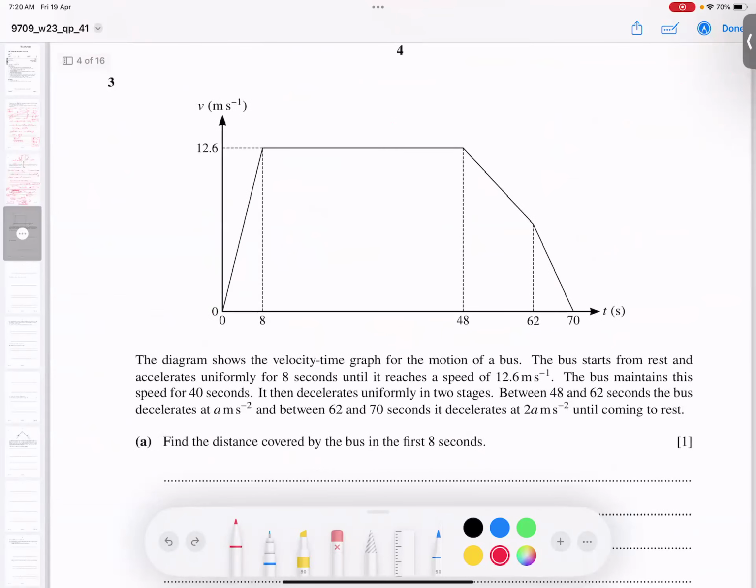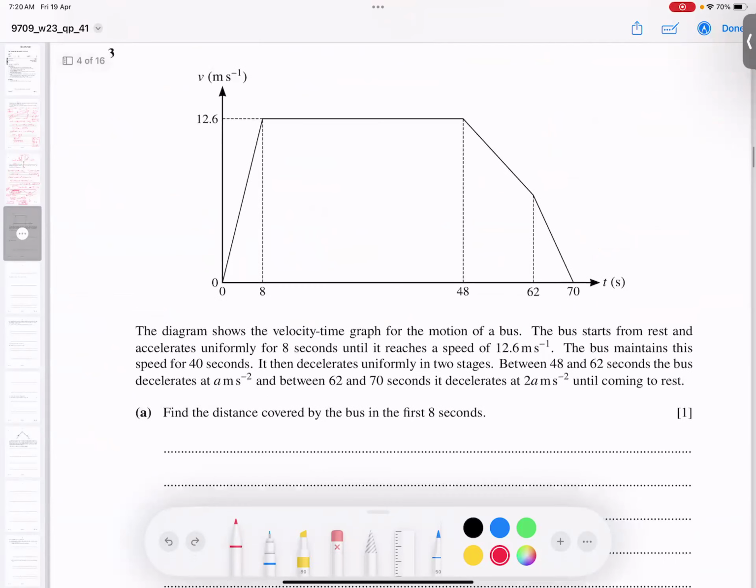Number 3. Question number 3 says that diagram values are mentioned. So I'm not going to read it, but the best habit is to make sure you read it properly. Sometimes we give an extra thing here, and some values are not given, so I have to read it better.